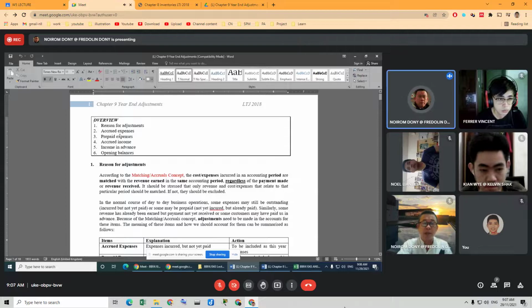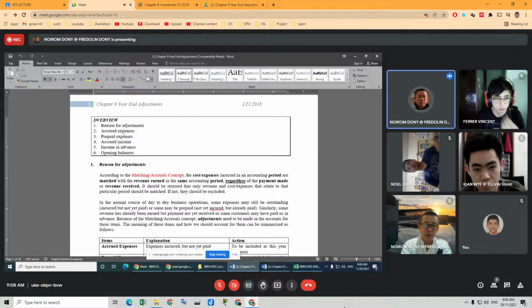And we also have prepaid expenses. This is an expense that is meant for the following accounting period, but it was paid during the current period. So it has already been recorded because it's paid, isn't it? So we have to do adjustment. That is, we want to reduce the expenses because we want to observe the matching concept. So we only match revenue that is earned and expenses that are incurred in the same current accounting period. So that's why we need to do adjustment.